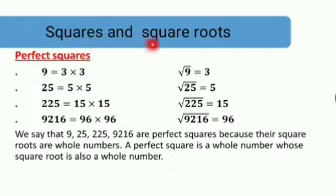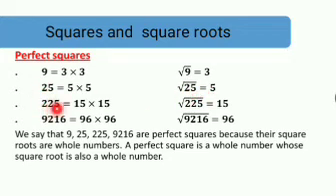Now let's look at squares. We have talked about square roots. Let's talk about squares now. Let me first introduce the concept of a perfect square. For example, 9 is the same thing as 3 multiplied by 3, and we say that the square root of 9 is equal to 3. I think I've explained this one already. Then 25 is equal to 5 multiplied by 5. Therefore, the square root of 25 is equal to 5. That is what we have here.